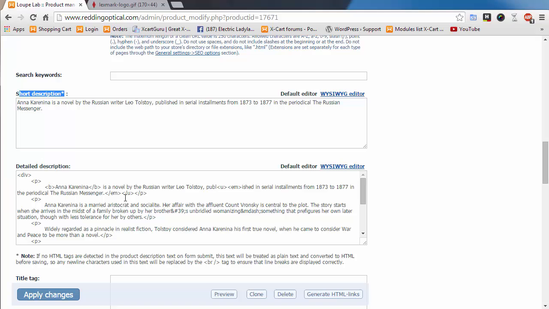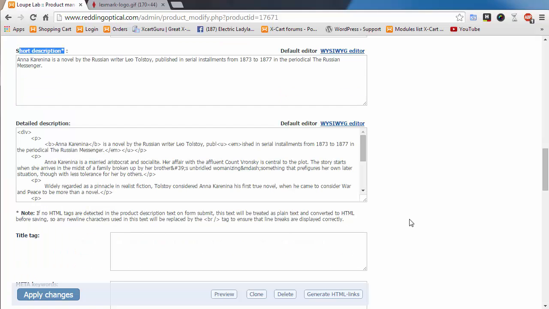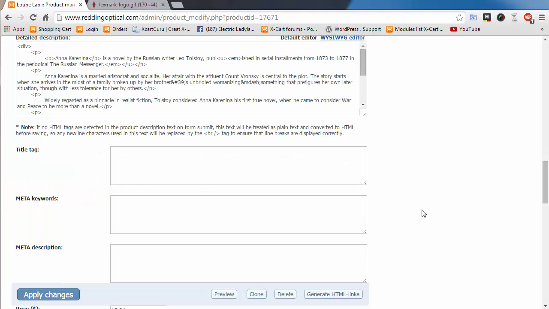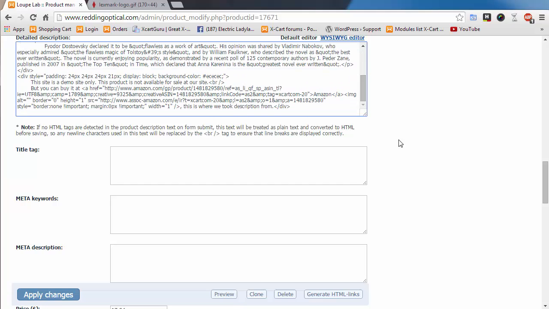I don't know what else to call it, but it just seems to junk up your HTML, and it's so much cleaner when a human being has taken a look at the HTML and put the tags right where they want them to be. You don't have to use any tags. I mean, your detailed description doesn't have to be an HTML description. It can just be plain text. And I think Xcart, with most templates, will actually insert some p tags and sort of give you a little bit of formatting if it does detect plain text in this box. But most of us are going to use some HTML. HTML is a very easy language to learn, and I encourage you to learn it.